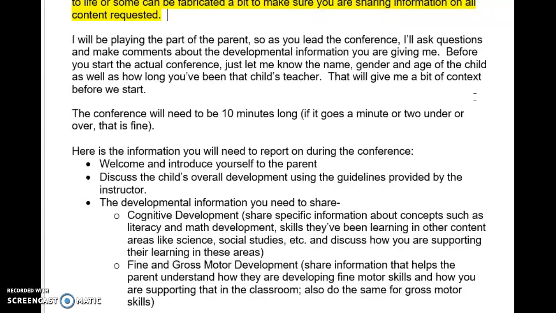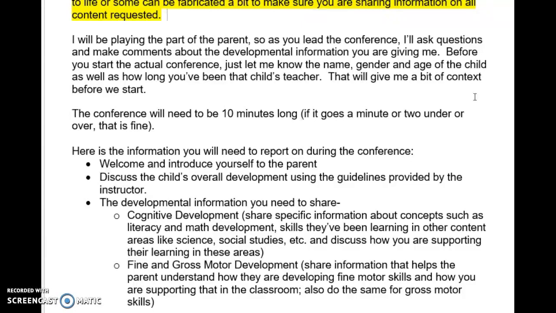Well, what are you guys doing? What are you doing about it? You can give me some examples of what you're doing about that concern, maybe even brainstorming some suggestions together. So again, have notes to talk about, but some of the stuff that I'm going to be asking is not necessarily going to be in your notes. And so you're just going to take your knowledge of child development, your knowledge of early childhood, and respond in the best way that you can.